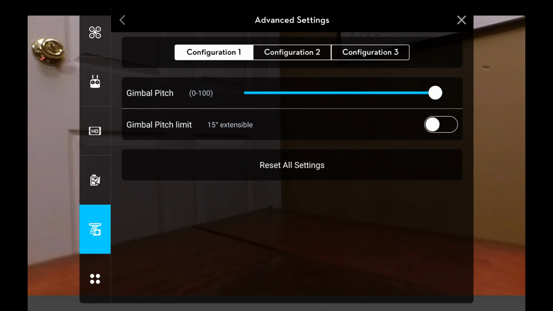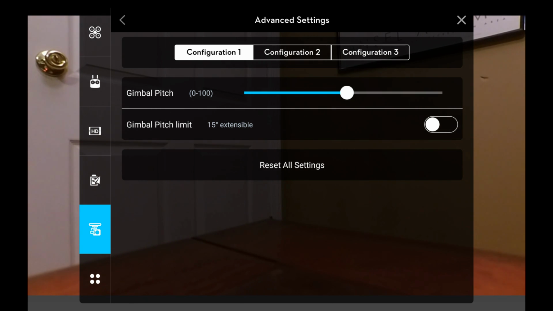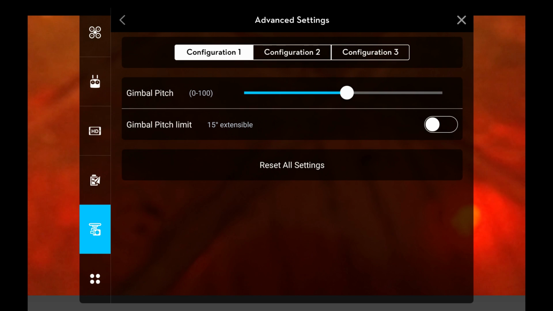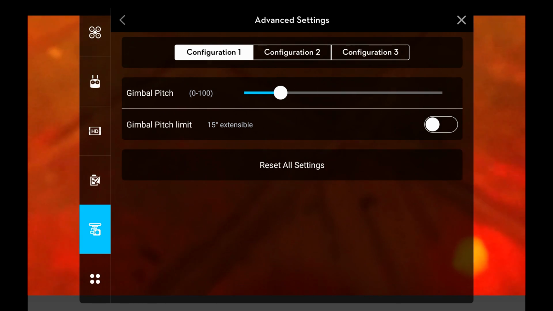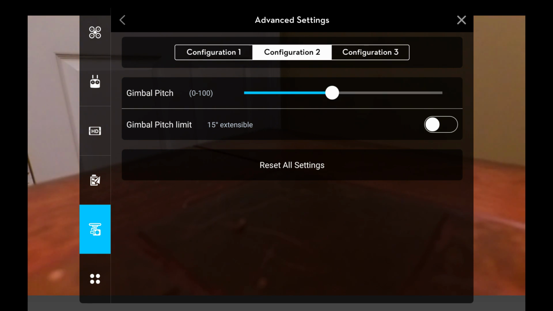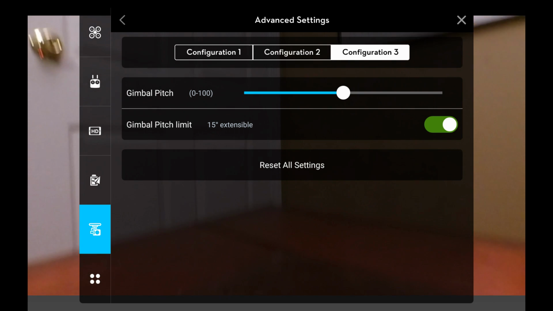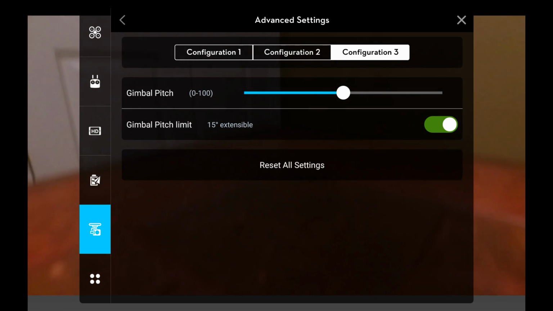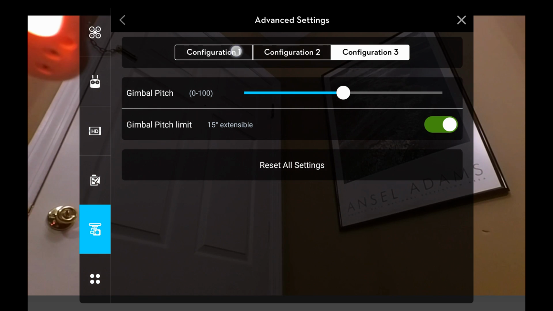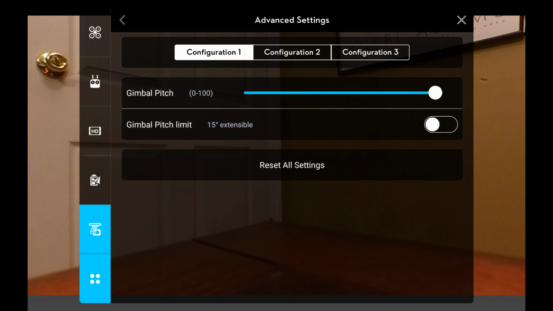And the neat thing here is that you can store configurations. And this one also does the gimbal speed, just like on that previous menu we looked at. It slows it down. I'll turn it back to 100%. You can store different configurations here. For instance, if I want that one to be a slower gimbal, and I want this one to be a slower gimbal, but I want to be able to look up too, then I don't have to set them every time. I can go to the screen and just hit whatever configuration I want, and it's going to load that configuration.